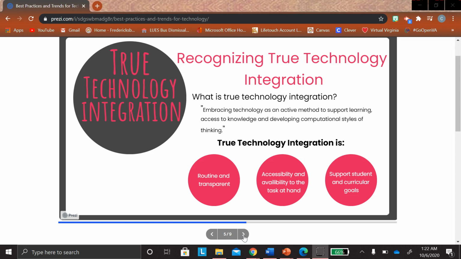True technology integration is routine and transparent. It is accessible and available to the task at hand, and it supports students and their curricular goals.